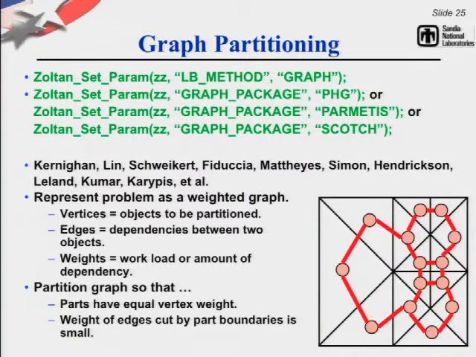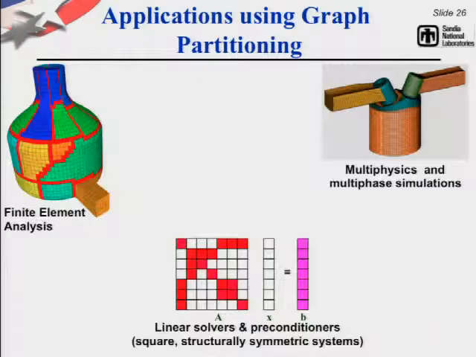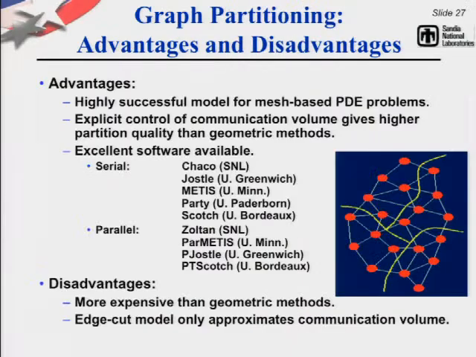So, graph partitioning, I think a lot of you are familiar with it. You have data elements. You represent your data as vertices in a graph, and then you have edges between data that correspond to data dependencies and communication, and then you try to minimize this graph cut objective using this combinatorial graph type of model. This has been used for many years, and it works for a wide range of problems. There is already existing software that can do this, but Zoltan, I think, mainly adds value by having a common interface to a lot of these existing partitioning tools.